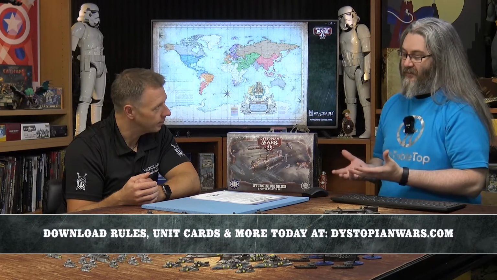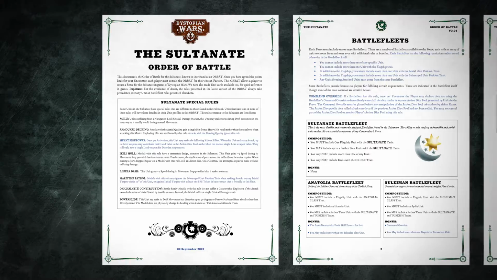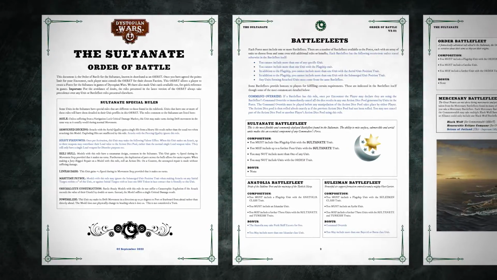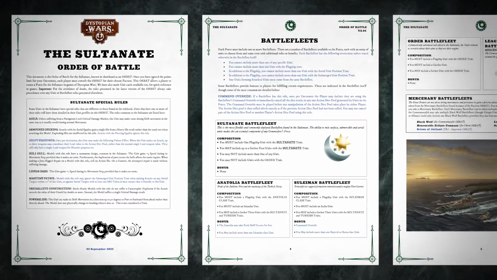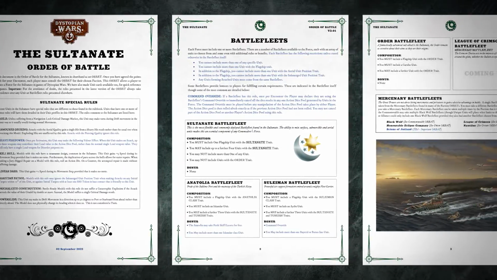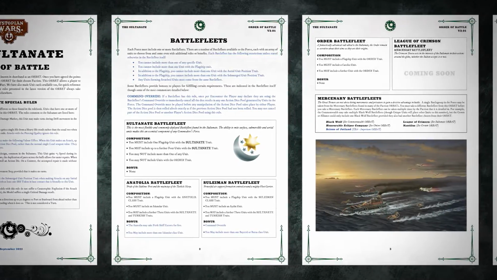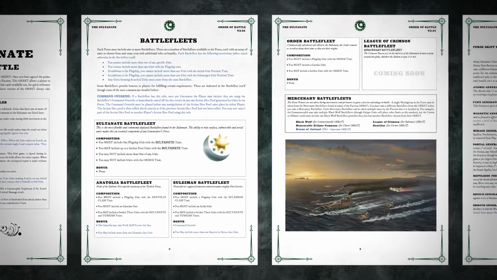Excellent stuff. So if we look at the technical side, then, the actual Order of Battle for the Sultanate. Okay, so the Order of Battle, as we've mentioned previously, is the way that you get all the special rules, the way you build your forces, the points values, the stats, and everything you need to play the game, really. So it's your faction handbook.